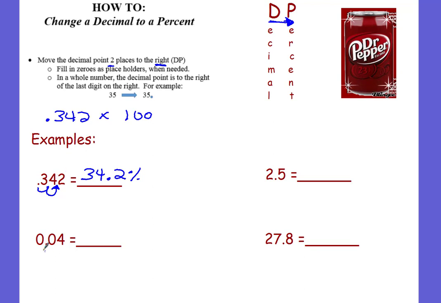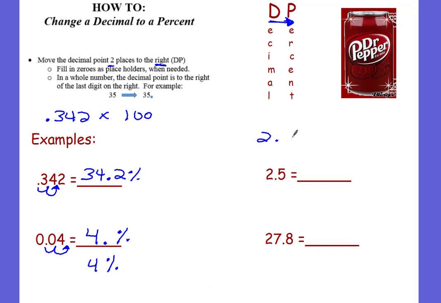Let's look at the next example, 400ths. Here's the decimal point. We're going to move it 1, 2 places to the right. And it becomes 4 decimal percent. Now, you don't need to write this decimal point here since our number turned into a whole number. You can just write it as 4%.